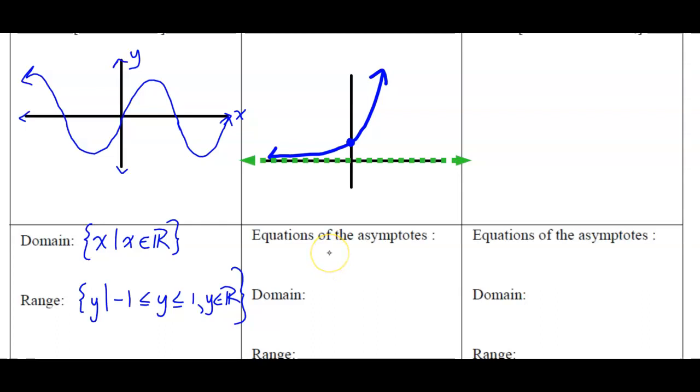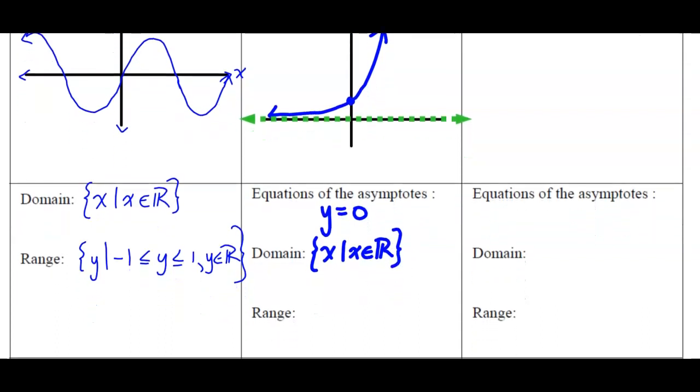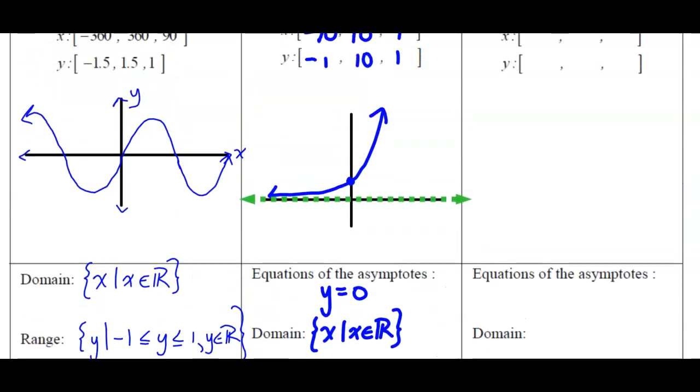Okay. So equation of the asymptote, that x-axis. Remember, the x-axis has an equation of y equals 0. Horizontal lines. Domain for this, notice the arrows are going left, down and to the left, up and to the right. So left and right means all real numbers. Okay, and the range is going to get really close to that x-axis but never touch, and everything above it. So in this case, it's y greater than 0. No equal sign. Okay, and so that's an exponential.